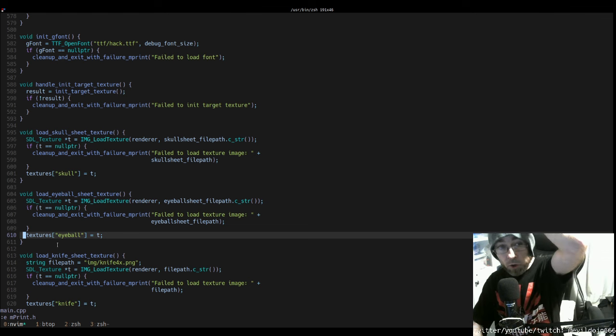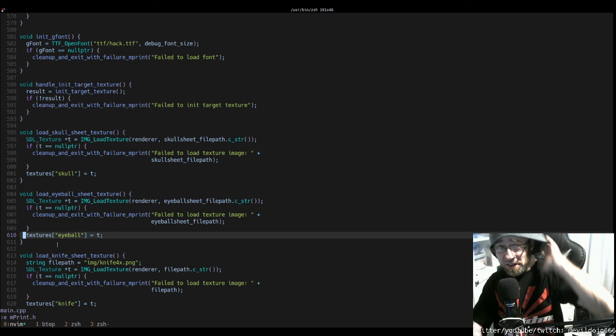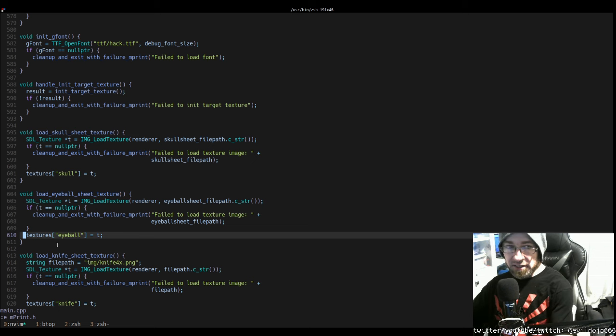I think that's a really good goal for this project, because ultimately we would be able to separate out the loading of the textures from the source code and also be able to more easily add in new textures whenever we need to, because at the moment this is highly suboptimal. It works and it's towards the direction of optimal, but we have to smooth this process over somehow. And the only way that I can think of off the top is going to be by writing some sort of configuration file system.